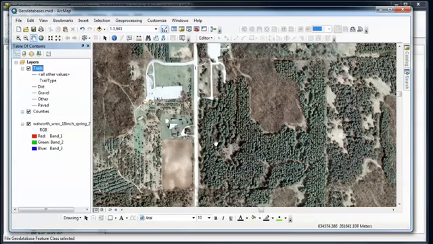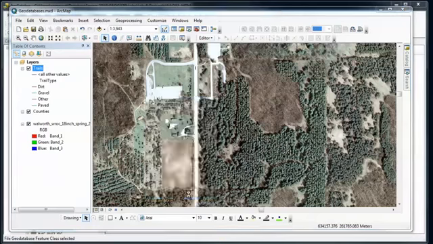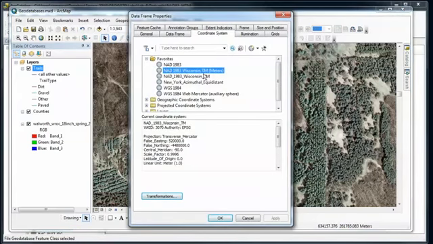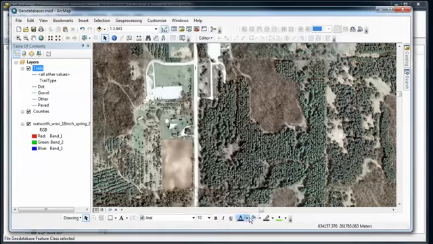So before we go into editing, there's a few things I want to say about editing in ArcMap. First of all, you always want to edit in the same coordinate system that your feature class is in. So if you recall, I'm in Wisconsin Transverse Mercator, NAD 83. If I look at the properties of my data frame, I'll see that I'm also in Wisconsin Transverse Mercator, NAD 83. So those match. That's good. Otherwise, I could end up with some errors associated with the on-the-fly projection, where you are going to lose some of the accuracy that you hope to retain in your data.